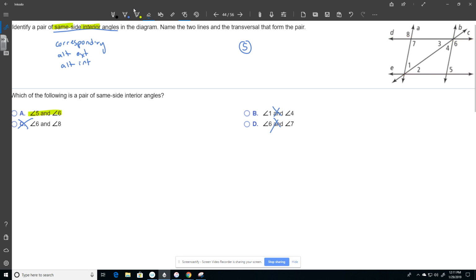So for me, I want to look at what lines make up angle 6 first. Angle 6 is made up by this line and this line right here. And angle 5 is made up by this line and this line. So this one is angle E. This one is angle D. And the one that goes up and down is B. So my answer is going to be D and E with the transversal equaling B. I'm looking for the answer that has those 3 in it together. All right, number 6.